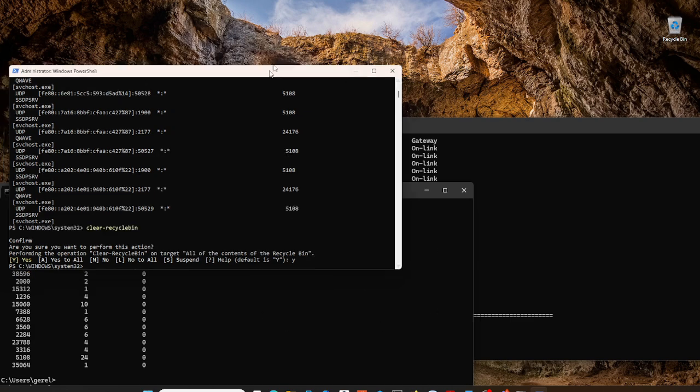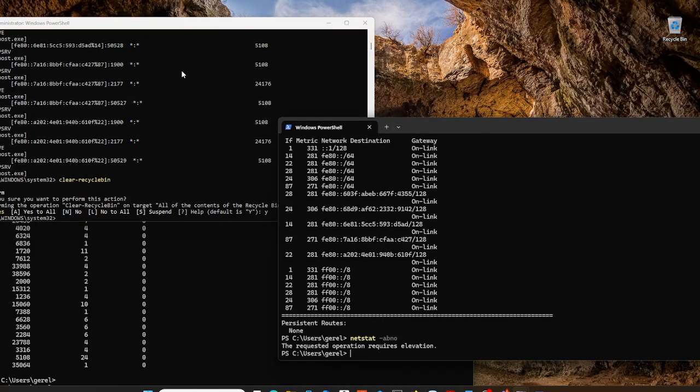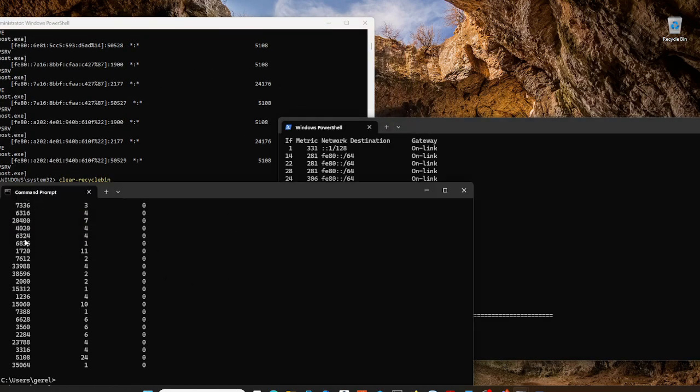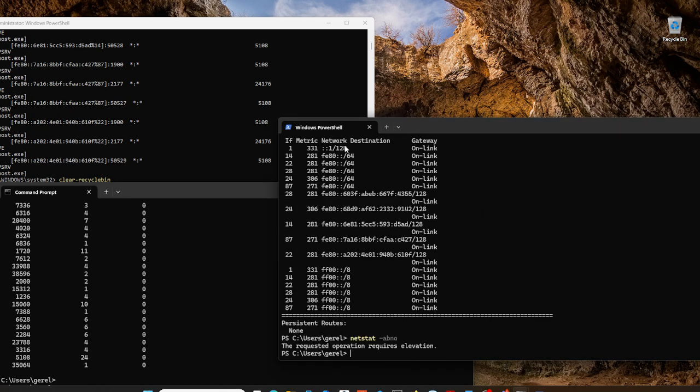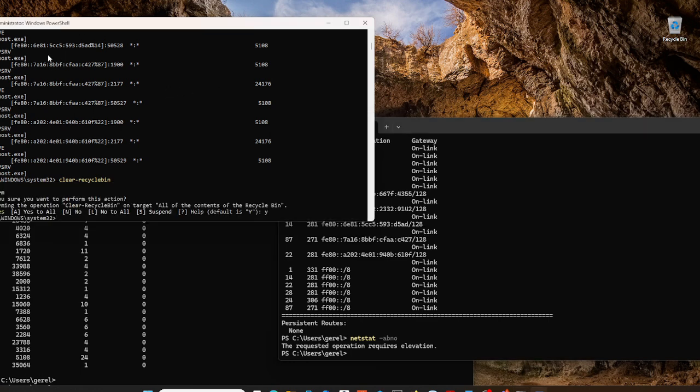Okay, so that's all for this video. Remember, you have CMD, which is the command prompt. Here you have PowerShell, where you can also have scripts, and you have an administrator level that you can use for some specific commands.